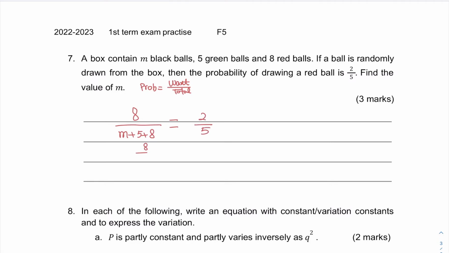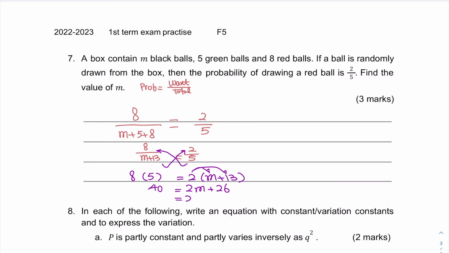Let's do a little bit of simplification. 5 plus 8, 13. Now how do we do after this? There is a fraction line on both sides. Then this thing can go there and this thing can go there, cross method. Now if there are brackets, if it's just a number, bracket means times, so you can do that in a calculator, or if you can do it in your head, that's good. 8 times 5, 40. And here also open the bracket. 2 times m, 2m, 2 times 13, 26.